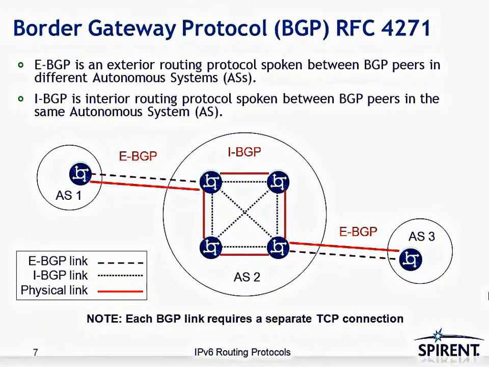Next, we're going to talk about BGP, Border Gateway Protocol. You may already be familiar with the function of BGP, and the purpose here is not to discuss how BGP operates in general. RFC 4271 described BGP not necessarily just in an IPv4 context, but a protocol that can be used for a variety of things. What we're talking about specifically here is using BGP to carry IPv6 prefix information, either within your same autonomous system from an iBGP session or between autonomous systems with eBGP sessions.